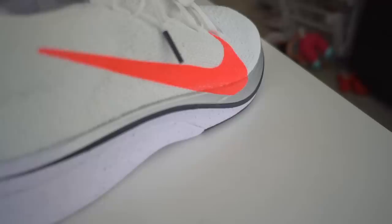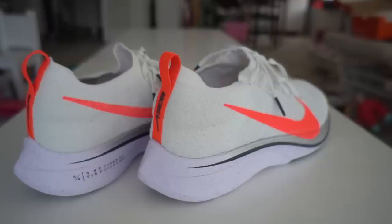A little bit disappointing because I don't like it quite as much as I thought I would like it compared to the pictures. But nevertheless, a very clean shoe, just looks absolutely great. Probably one of my favorite designs for a Flyknit shoe, whether it's a Zoom Fly Flyknit or the Vaporfly. I just think that this looks absolutely amazing and I'm very excited to have it.